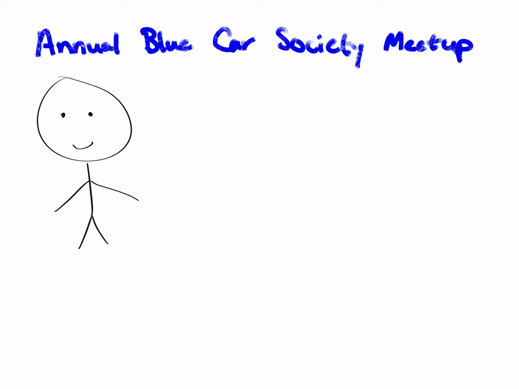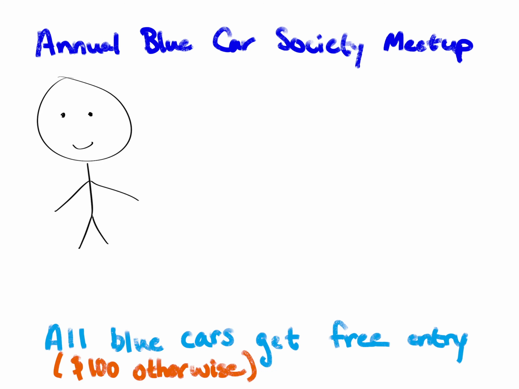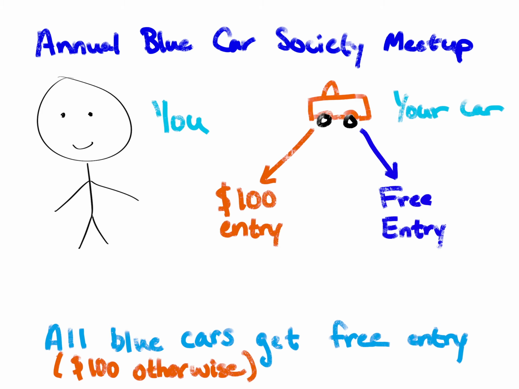Now, they have a rule that if you come in with a blue car, your entry fee of $100 is waived. But that said, if you drive in on anything else, you still have to pay that fee. So let's say you drive in on your orange car, and let's see what the if statement sees. There are one of two options here, either the $100 entry for anything non-blue, or a blue car and free entry. So based off the color of the car, this branch is chosen and you must pay the fee.